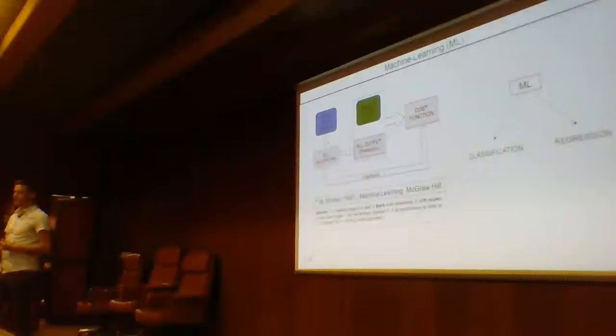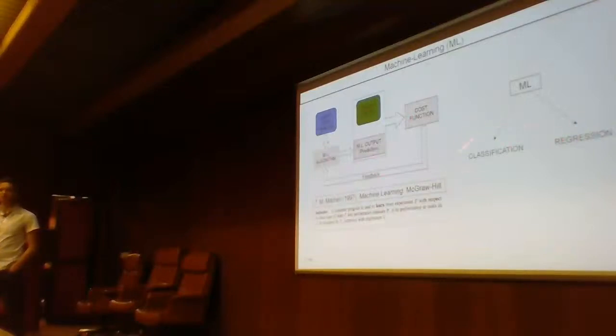We have some data which exhibit some features. This might be values in a spectrogram, for instance, or values in a time series. We pass this data to a machine learning algorithm, and this algorithm gives a prediction, an output, which is compared to some target data in what is called supervised machine learning. There is a feedback mechanism which goes through a cost function. The cost function depends on the problem you're solving: a classification problem, which is a discrete prediction, or a regression problem, which predicts a continuous value.